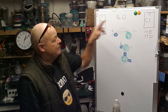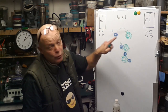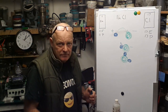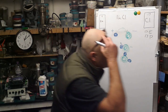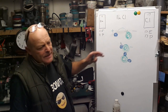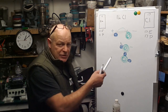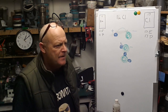So we start with 2 atoms. The sodium atom wants to give up an electron to the chlorine, and then they become ions with a net charge, plus or a minus. And this is the same with everything, you know. A zinc sulfate, you know, is exactly the same. How is that written? ZnSO4, yeah, okay. So where do we go from here? Well, you need to know why that sodium wanted to give up its electron to the chlorine atom and become what we call happy atoms, if you like. I'll explain that bit now.